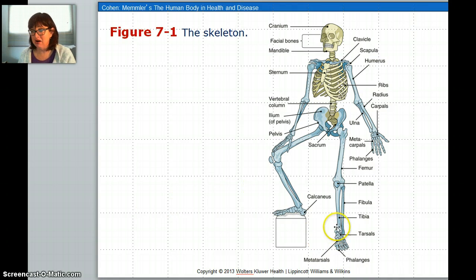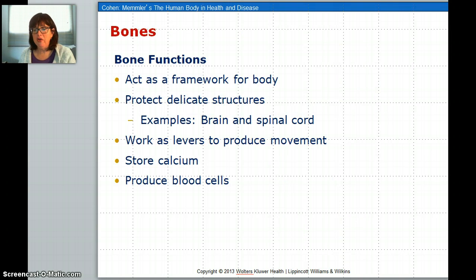Please realize there are many different bones in the foot and the ankle. We're just calling them metatarsals and tarsals. Also, the cranium, which is the skull, is made up of a series of bones. I want you to be aware of them, but you don't need to know the name of them. When you're looking at the bones, look at the shape of them and what is attached or what articulates or moves beside which. Okay. The whole function of bones is to act as a framework for the body.